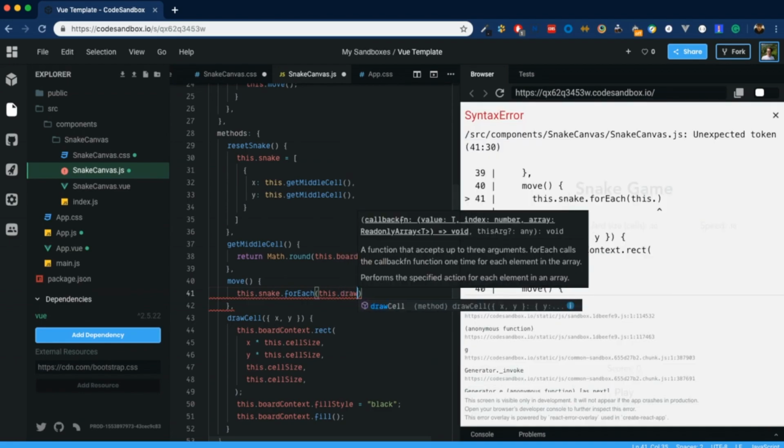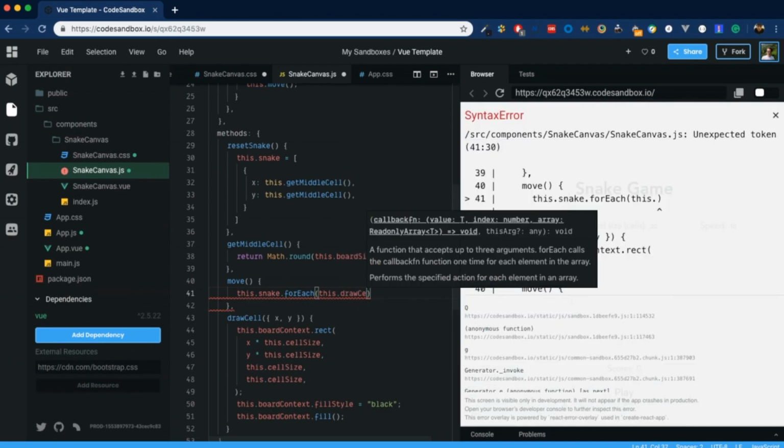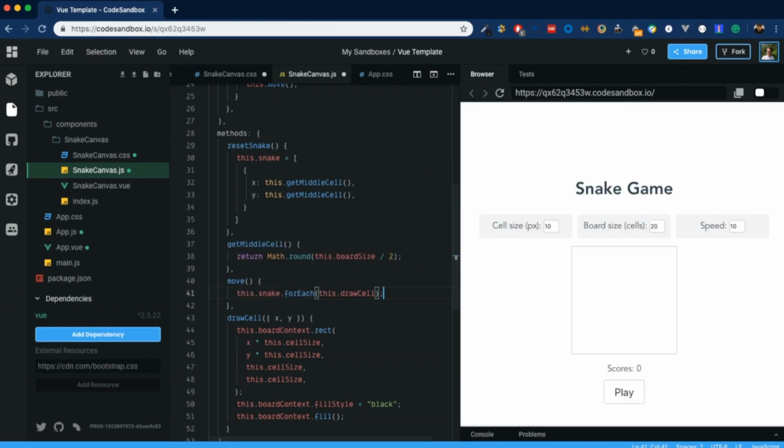So basically we execute method draw cell for each object inside the snake collection. So we can try actually. So nothing happened so far.